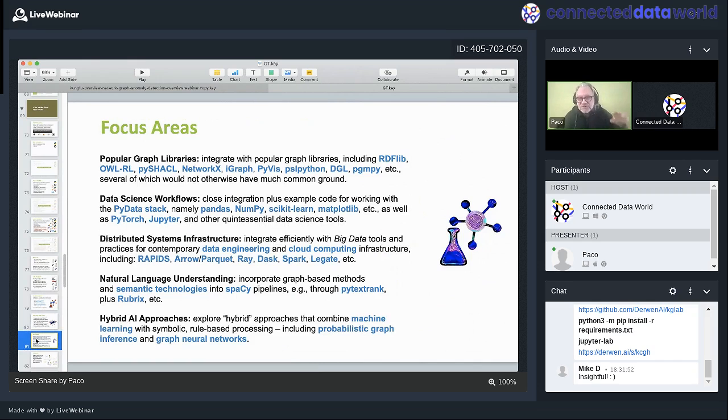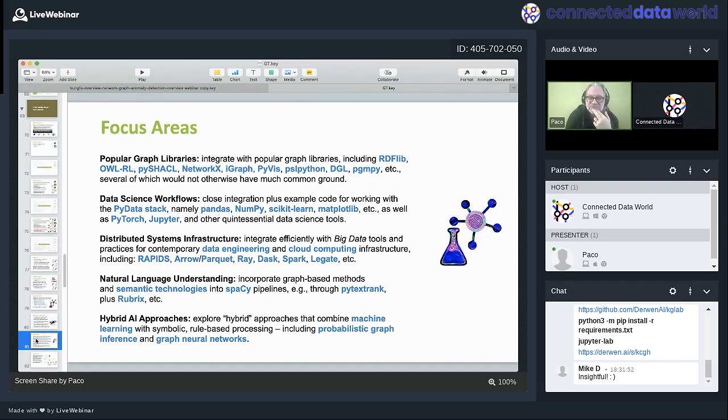And then even if you do have these different camps put together, they still don't align with the popular data science technologies like the PyData stack. So a lot of our rationale was, okay, we're going to make an integration layer for these different graph technologies, but we're going to make it speak pandas, NumPy, scikit-learn, Jupyter, etc., and PyTorch.